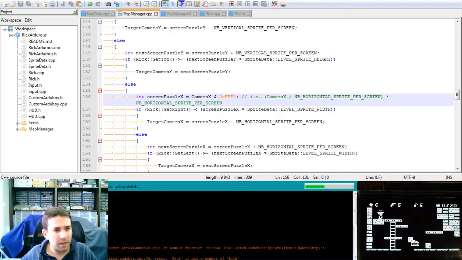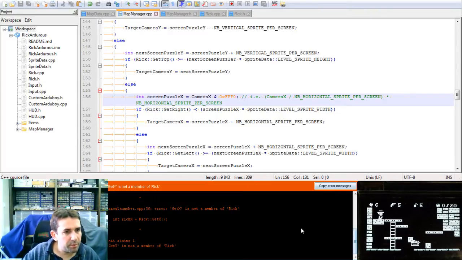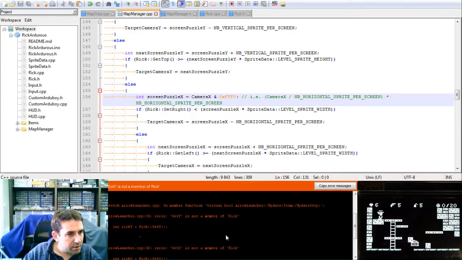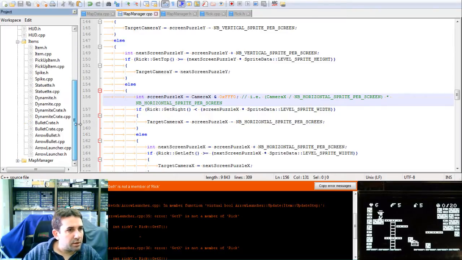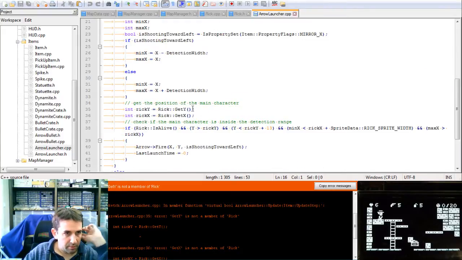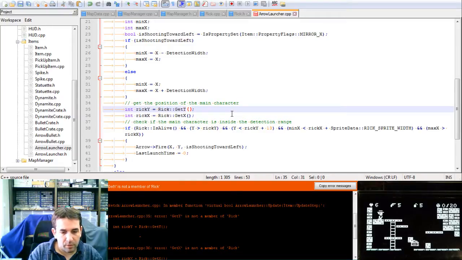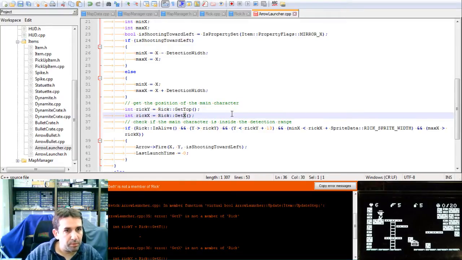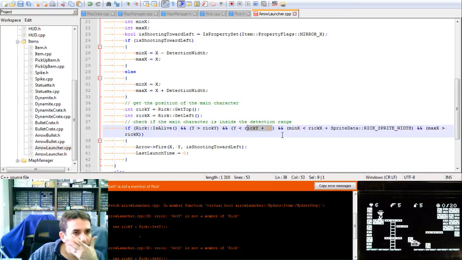All right, not sure it's compiling. Maybe I already have some get x get y somewhere. Yep. Here, it's in which function? Arrow launcher. Okay. Top. All right. Yeah, we can fix it. You see here we have some kind of is inside the detection range.